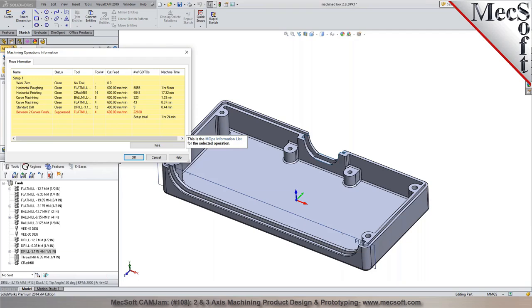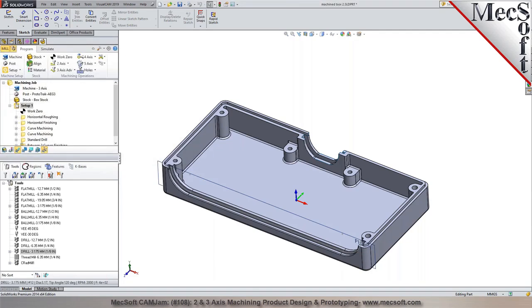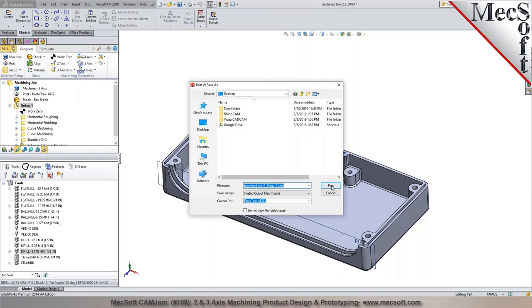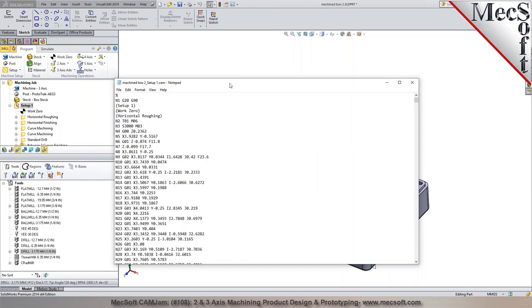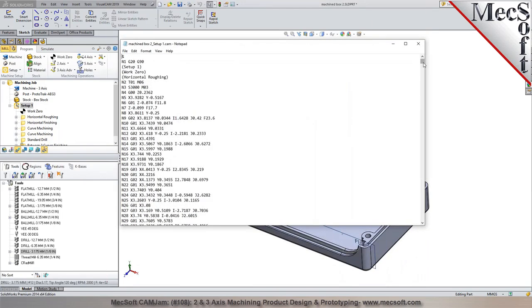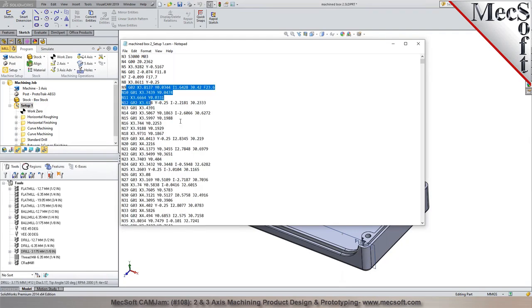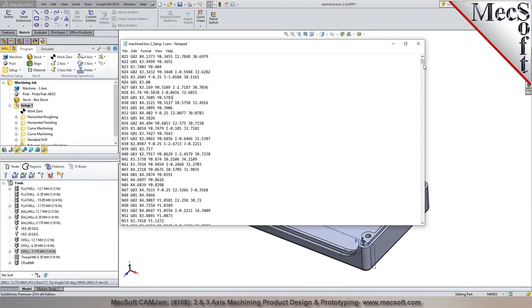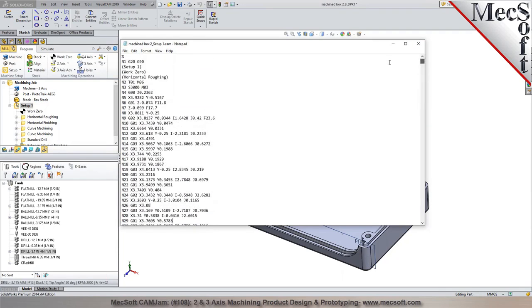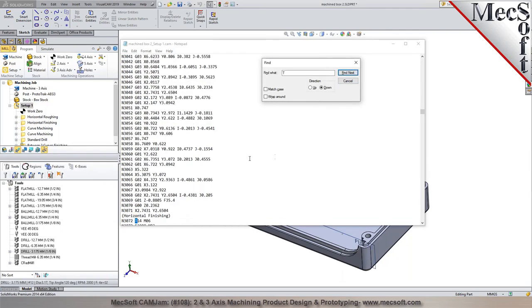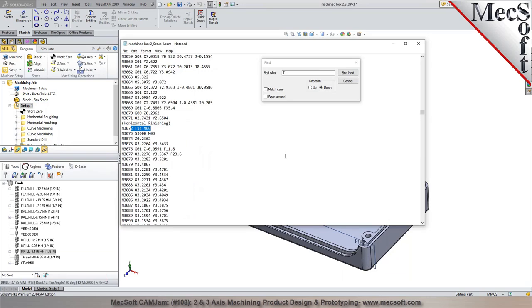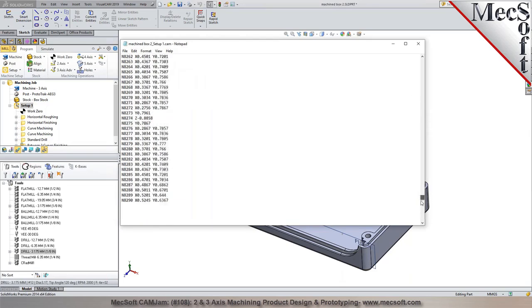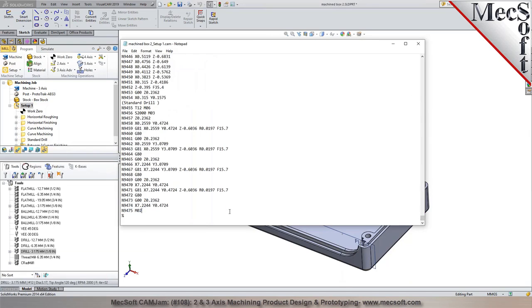So that's not being accounted for in your machining time. Okay. And then finally, you want to send this out to your machine tool. Right-click and post. It gives you a posted output file. All right. You see your tool number 1, spindle RPM, arcs in your toolpath, a call-out for a tool change, the next tool. And finally, at the end of the program, you have an M02. It says end of program.